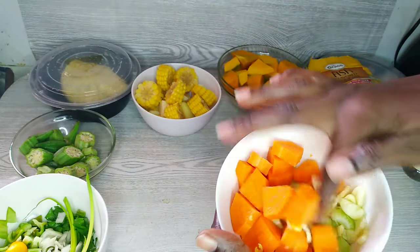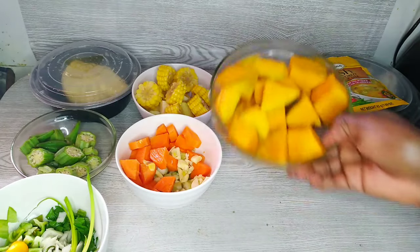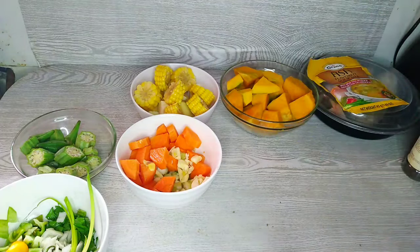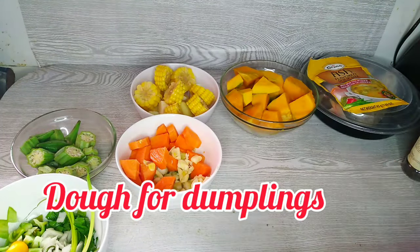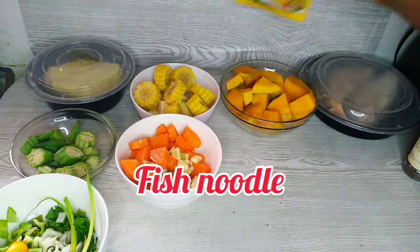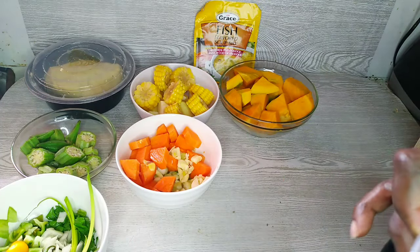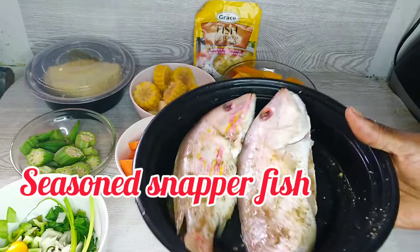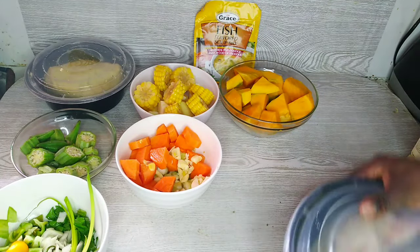I have carrot, celery, and garlic. And here is my pumpkin. This is my dumpling dough, and there is my fish noodle soup. And these are my red snapper fish. They are seasoned already. So I partially have everything prepped.